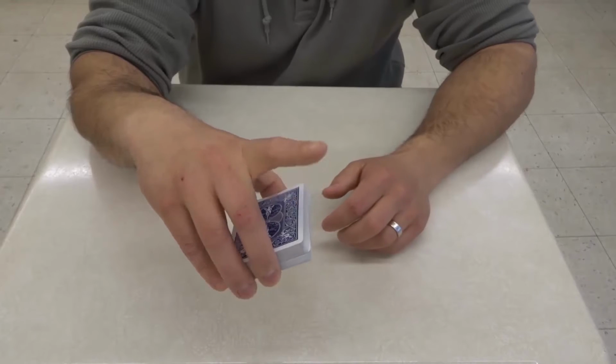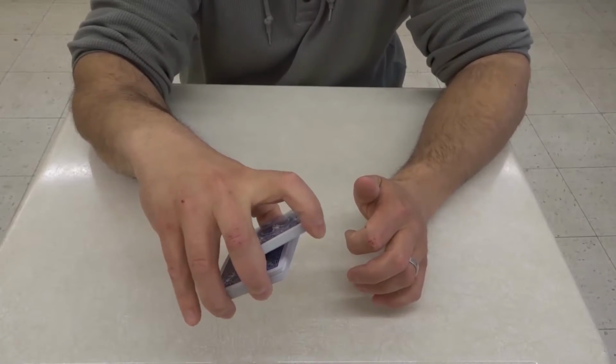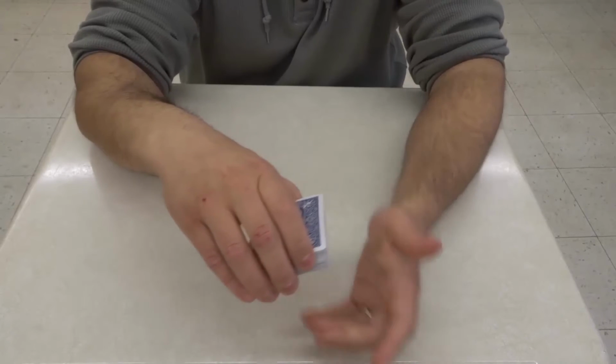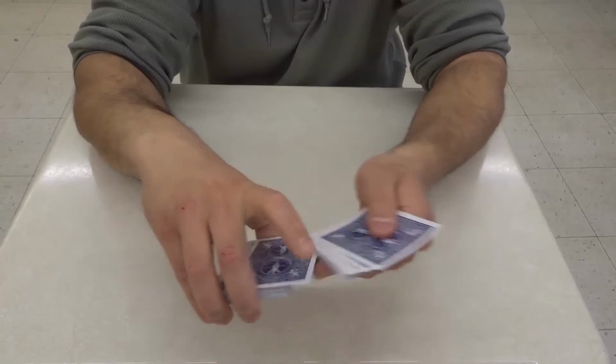Now what you want to do is see, I can hold the deck with just these 2 fingers, and you use your index finger to grip part of the deck up and swing it out. Then you grab it, bring it underneath, okay? Grip part of the deck, bring it up and out, grab it, bring it underneath. Okay, just like that. So that is the swing cut, essentially.